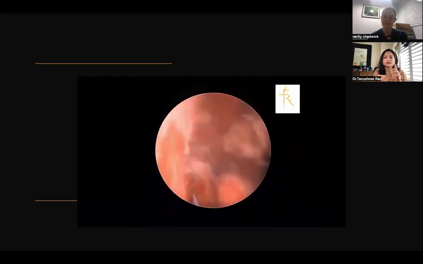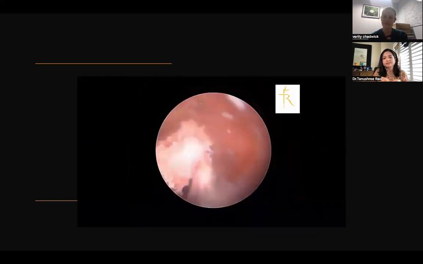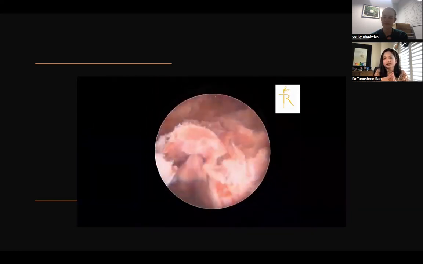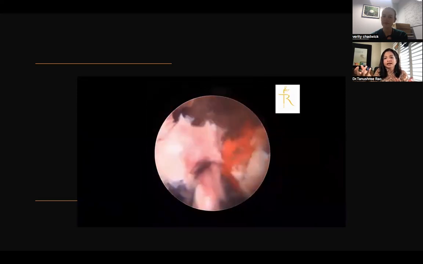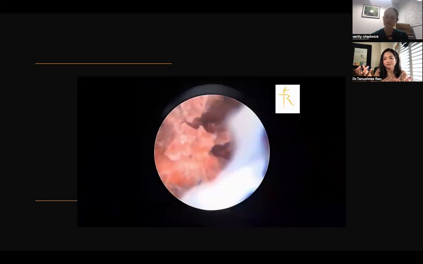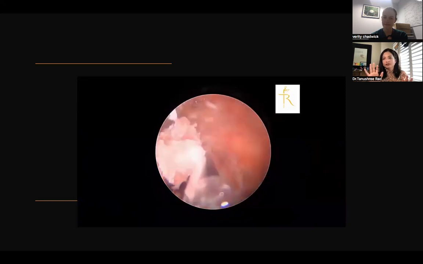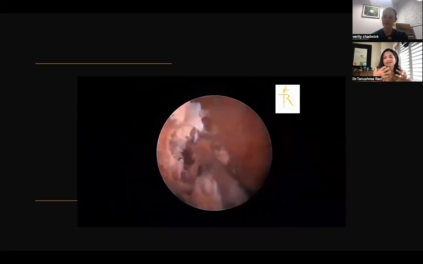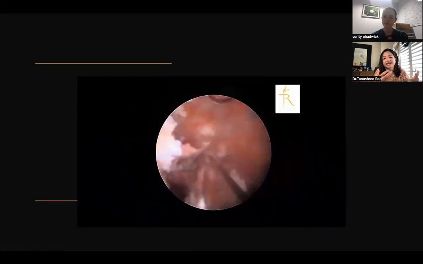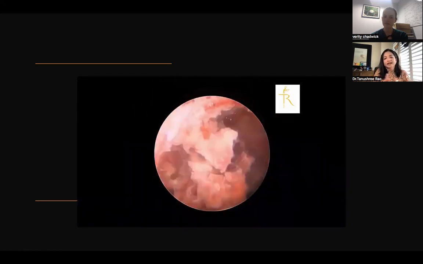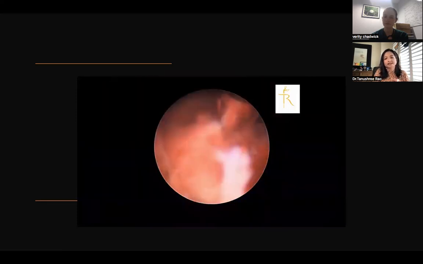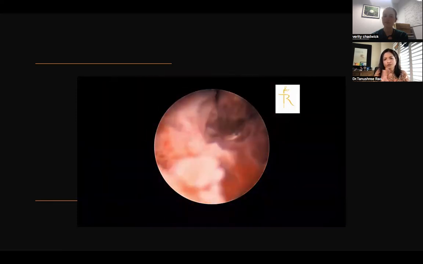So that's it. I often see similar scenarios even after termination at, say, 6 or 8 weeks, and ultrasound is not quite diagnostic regarding retained products. I always say just go in and have a look, okay? Because you do run the risk of endometritis, infertility and whatnot. A simple look and treat in the same setting would be great for diagnosis and prevention of complications as such. We're almost towards the end.